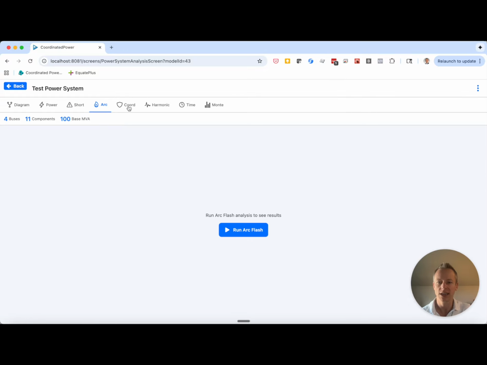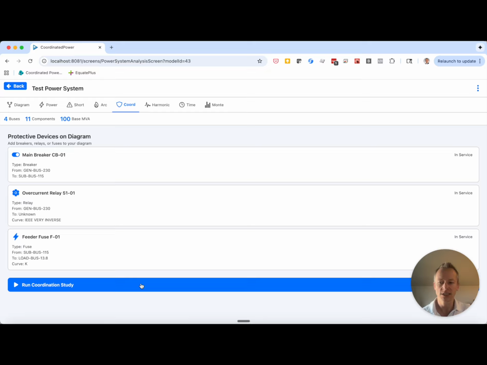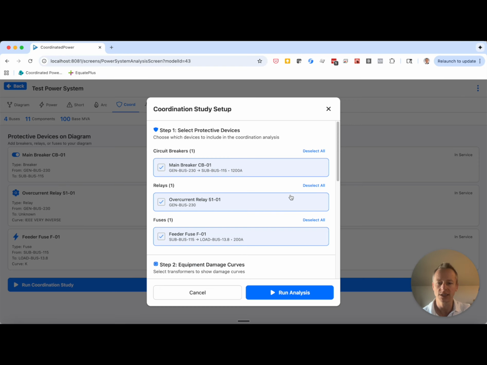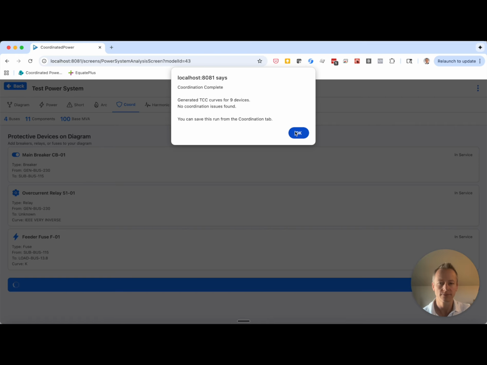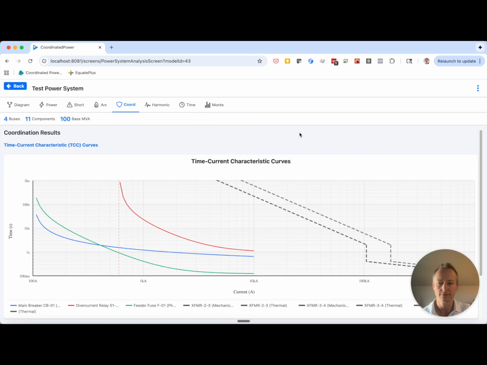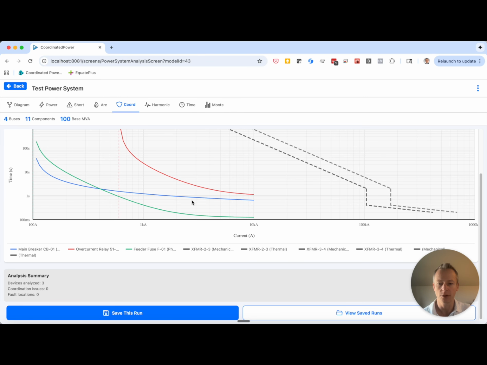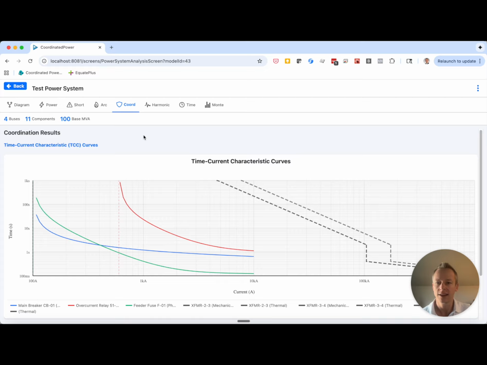Run arc flash study cases, coordination studies. If the database knows all of your relays, we're going to run the coordination study. It pulls all the curves, pulls some damage curves for your transformers, and runs all this programmatically. So you export that. We've got a tab for harmonics. That's not fully developed yet.